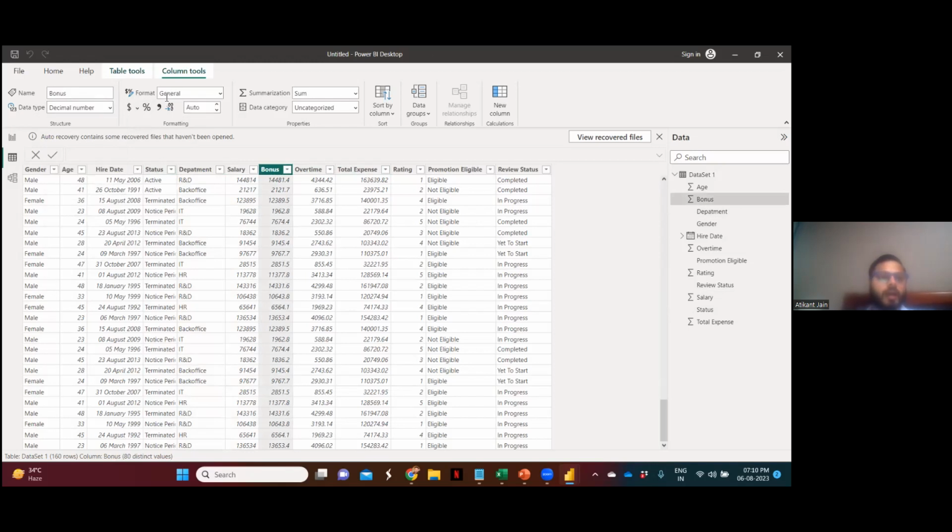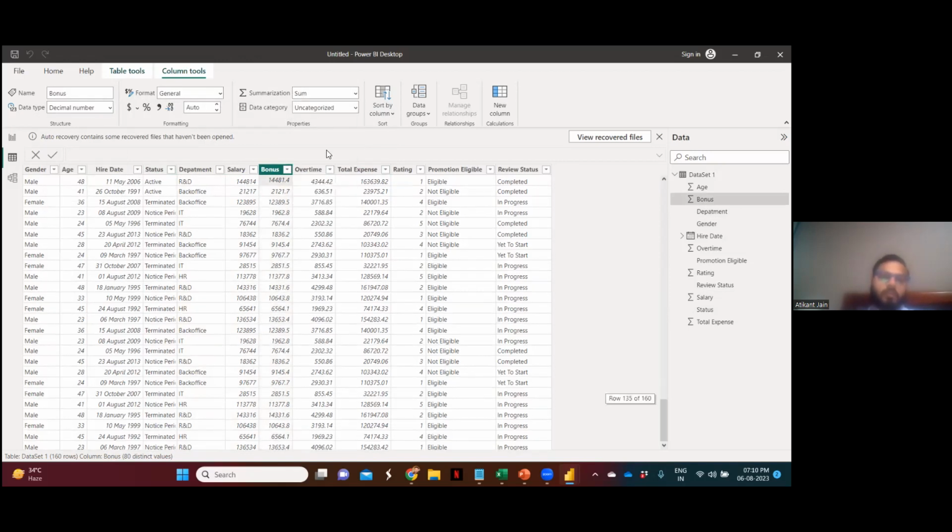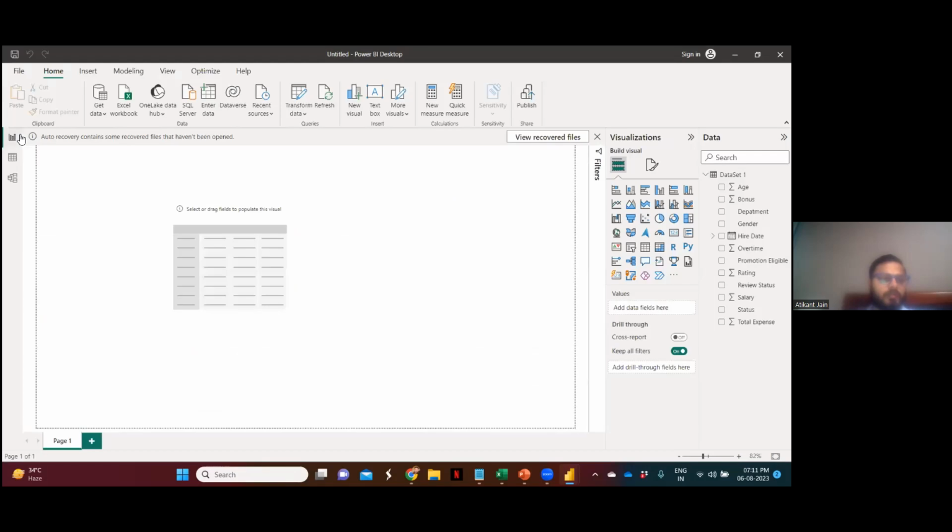All right. So now if I go towards right, so this is my summarization. On this summarization, sum is there. You can click on average, you can go anywhere, but right now let's not go there. If you want to sort this table, you can just click here. You want to sort this table on the basis of which column? So you can just select here, right? Now let's go to the front where the magic happens.